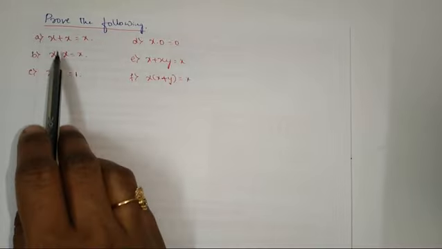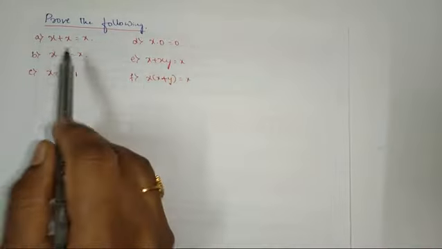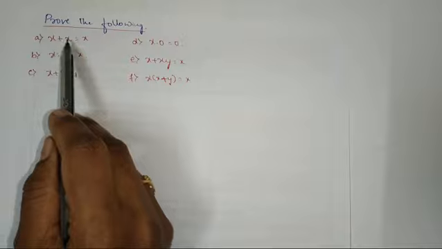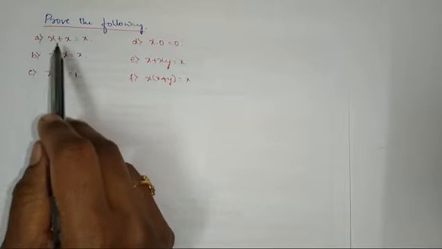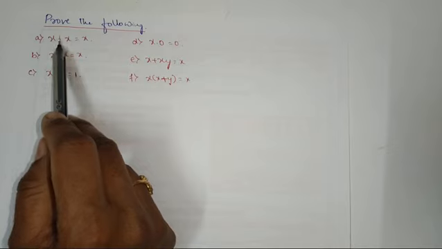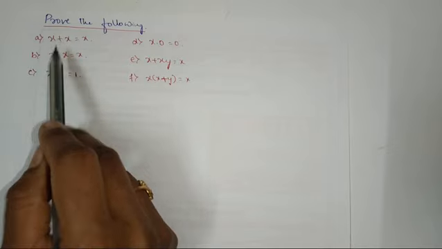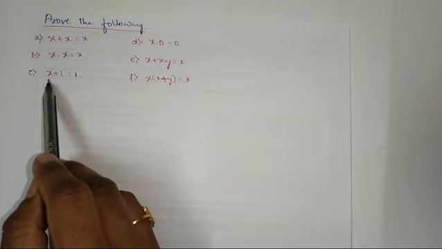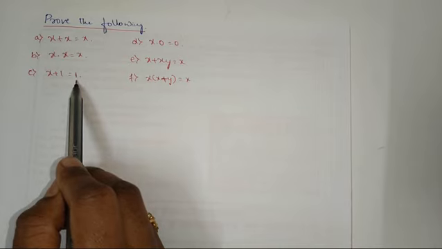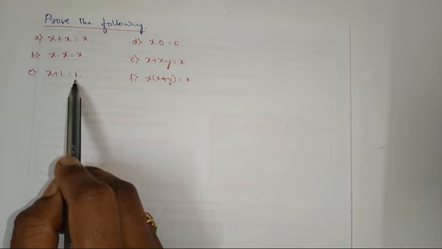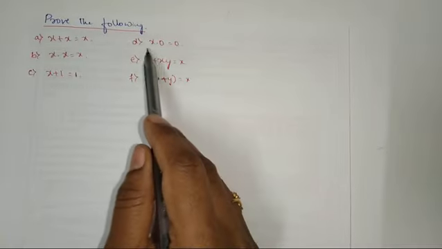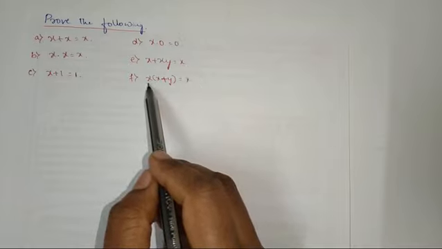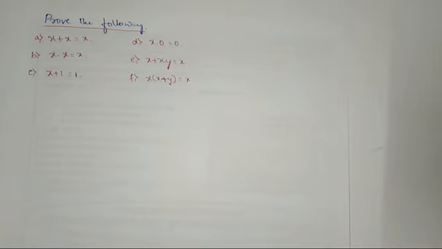Fine. I have taken a few theorems, that is x plus x is equal to x into x is equal to x. The B is the dual of A, that is x as it is. How to find the dual? Replace or with and, so plus with into, x as it is, variables as it is. Fine. x plus 1 is equal to 1. Okay, this is one identity. The dual of this is x into 0 is equal to 0, x plus xy is equal to x, and one more, x into x plus y is equal to x.